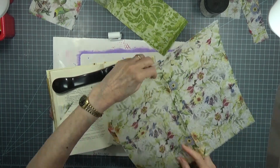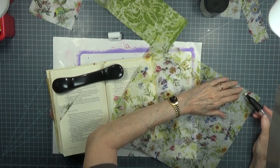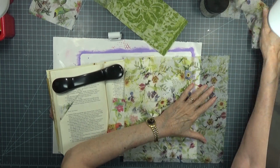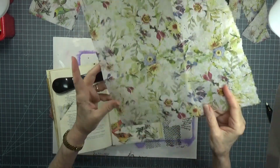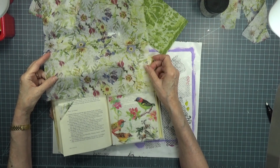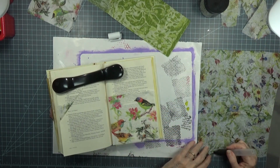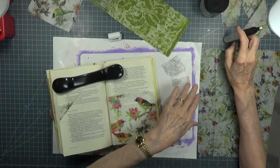Now, and here, and here. These away for future use. Now, let's see where we are. Here. And maybe there. Let's take this bit of embossing off too. I do hope that you're having a pleasant day. I certainly am, because I'm playing in my altered book.